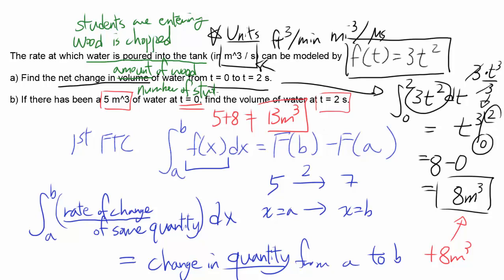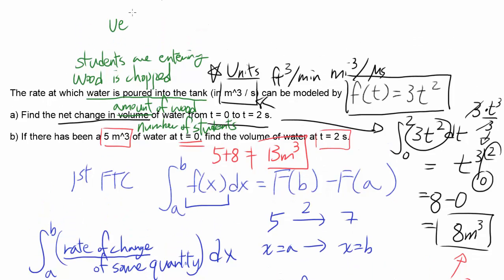And hopefully you're realizing this can be anything. It can be the rate of change, it can be the velocity. And you're finding the rate of change. Velocity is rate of change of position, and you're finding net change in position, or also known as displacement.